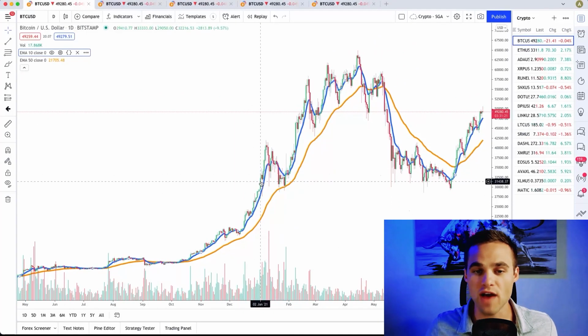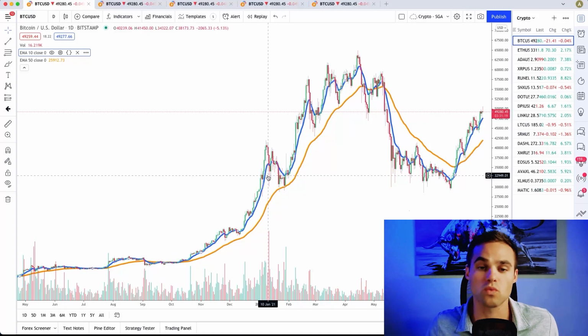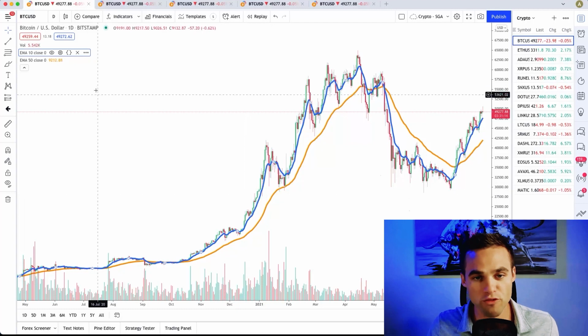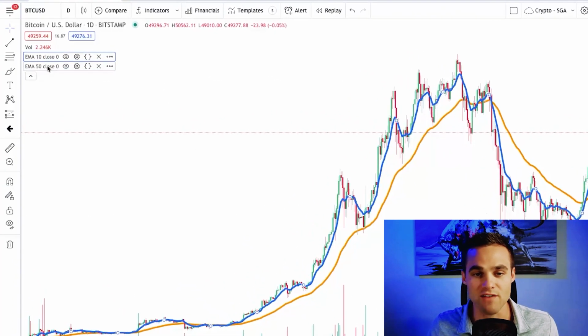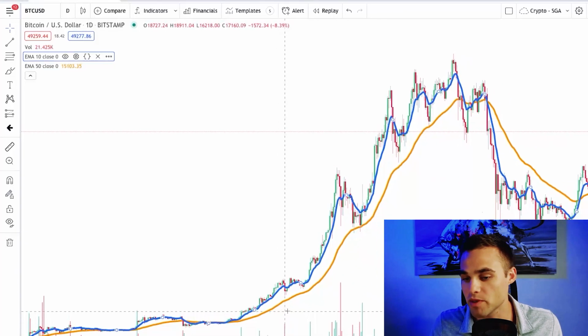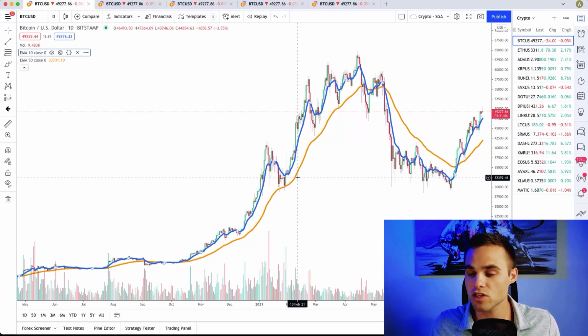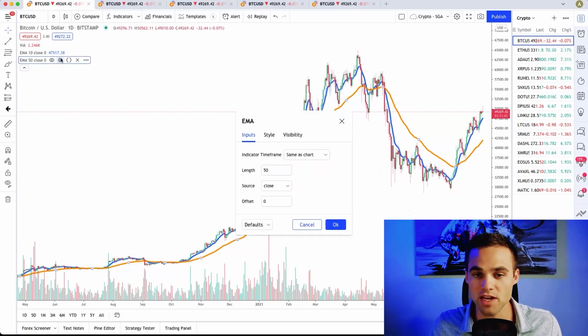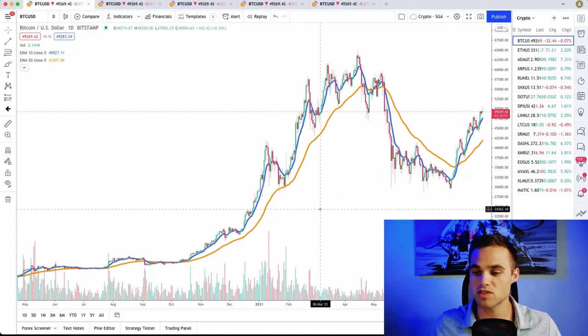This is what's called the fast moving average. Generally, you'll use 2 different moving averages in conjunction with one another, one fast and one slow. So you can see I've also included this 50 period moving average, which as you can see is a little bit smoother. This is called the slower moving average of the 2. Now, again, you can just come in here to the settings and you can change this to whatever length that you'd like to. In this case, I'm using the 10 and the 50.